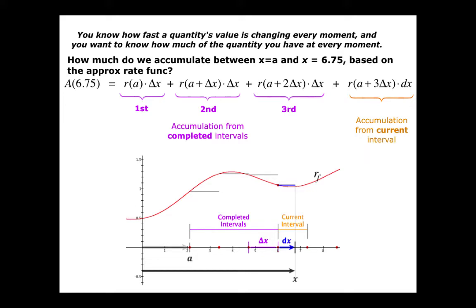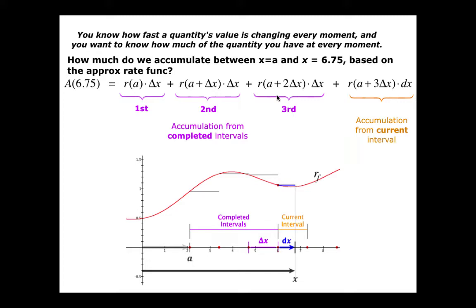Wherever we're starting a. In the rocket basketball question, we started at 0, because that's when we launched this, and it had this velocity starting at time at the beginning. But starting at any point, lowercase a, I can measure accumulation starting there by finding the rate, exact rate of change every so often after that. So starting at the rate at a, the rate delta x later, the rate 2 delta x later, 3 delta x later, and so on and so on. So those are all the rates we need. And each of the complete intervals, we use that computed rate for a full delta x interval.